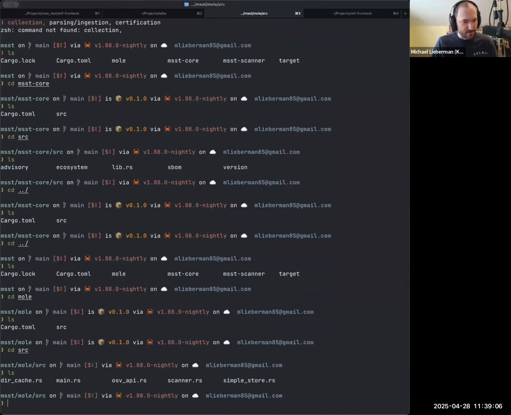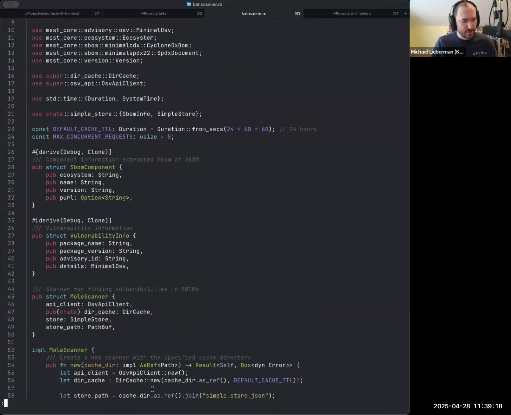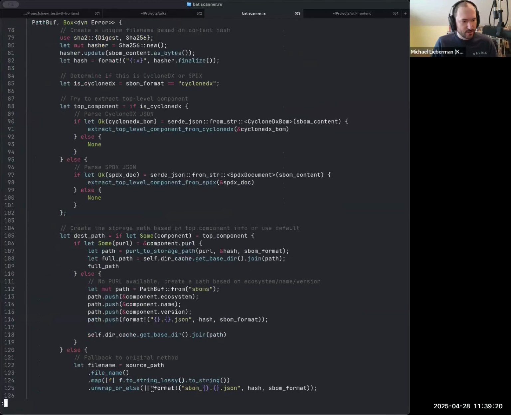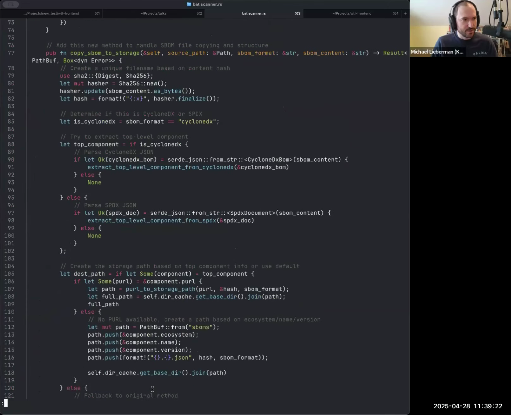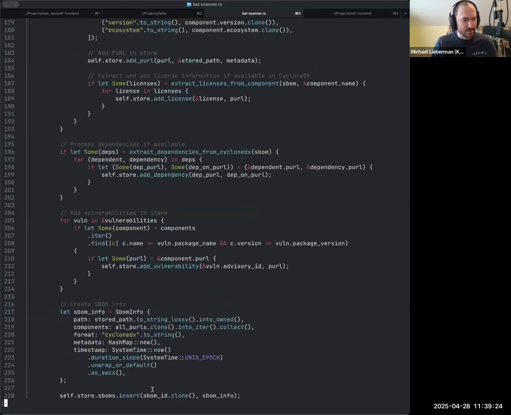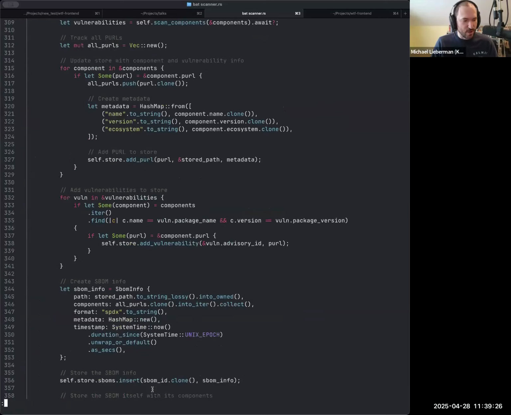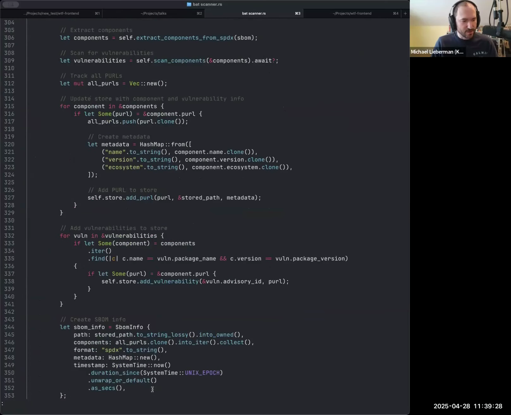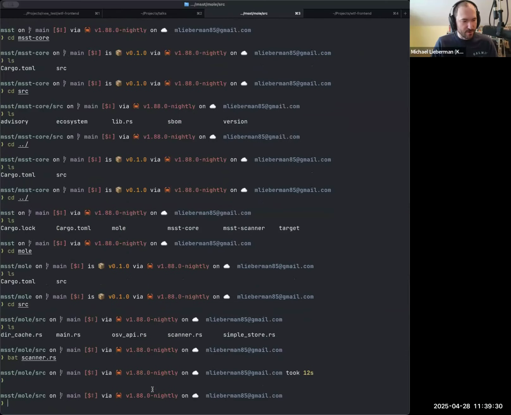There are a couple of different files. There's the cache, which is more like an index or storage. There's the scanner, which essentially just runs the actual OSV scanning. There's a file for the OSV API that I wrote, and some other stuff.